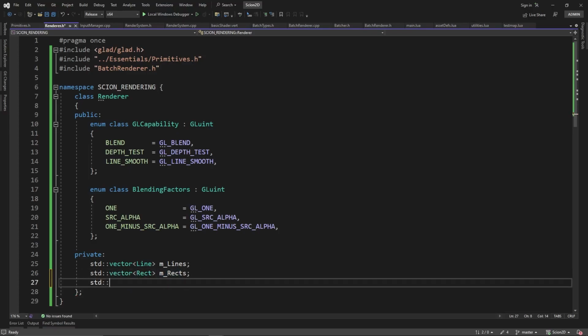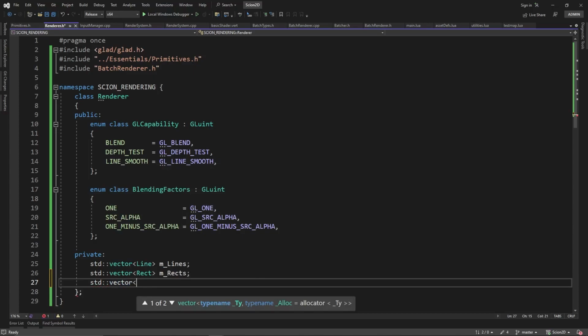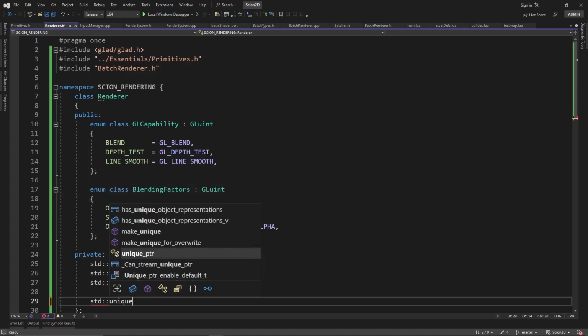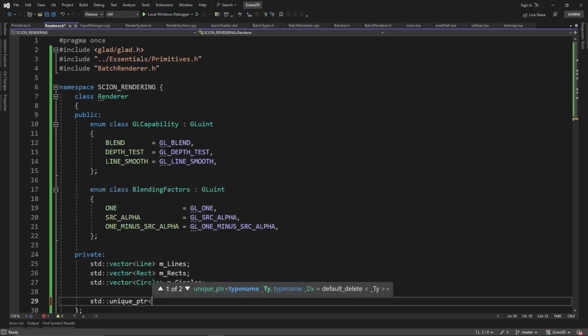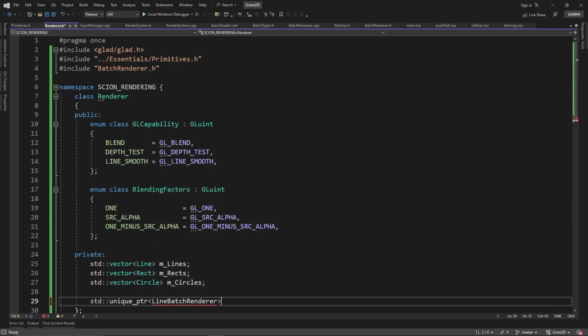And a vector of circles. And we'll say m circles. Okay. Then we're also going to have some unique pointers of batch renderers. So we're going to have a line batch renderer eventually.